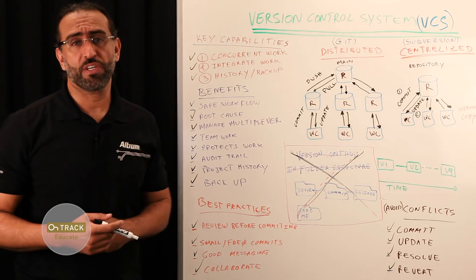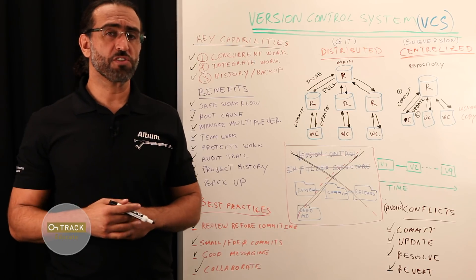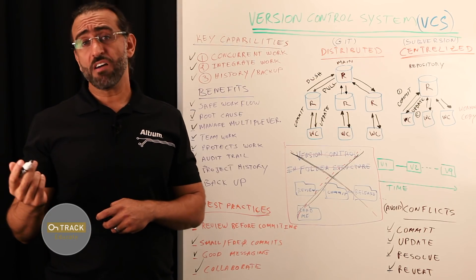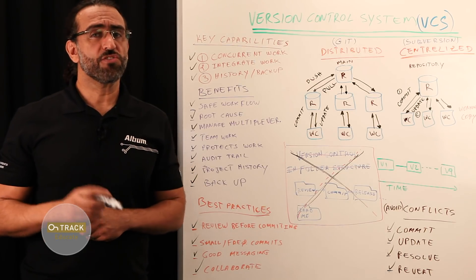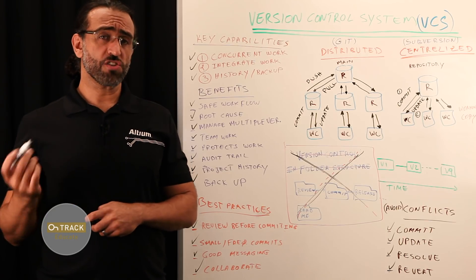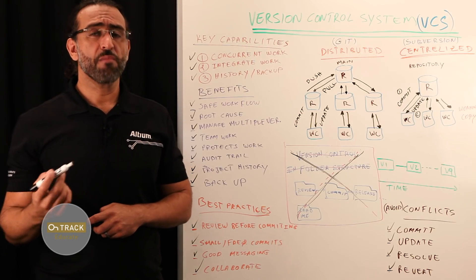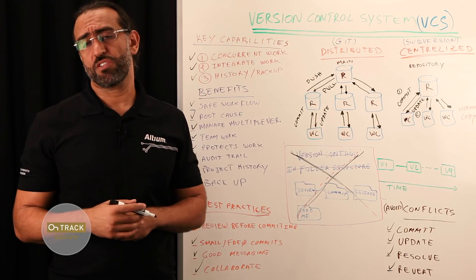Collaborate and collaborate. Version control systems can often merge changes from different people made simultaneously. However, when two people edit the same design, there is a conflict that must be manually resolved. To avoid this tedious, error-prone work, you should strive to avoid conflicts. If you plan to make significant changes to a file that others might be editing, coordinate with them so that one of you can finish the work and have it committed before the other designer gets started. This is simply the best way to avoid conflict.